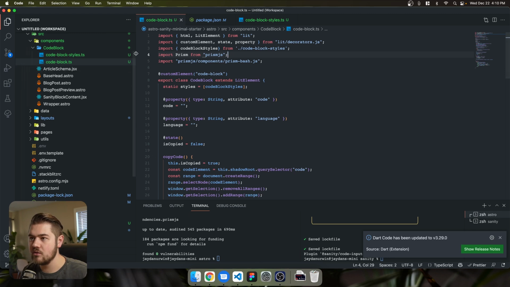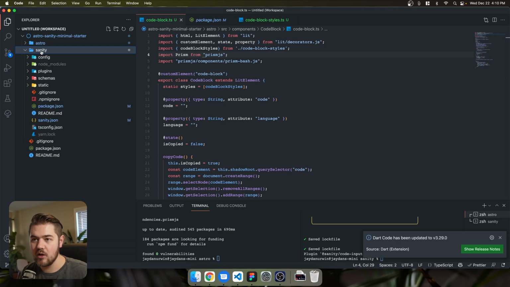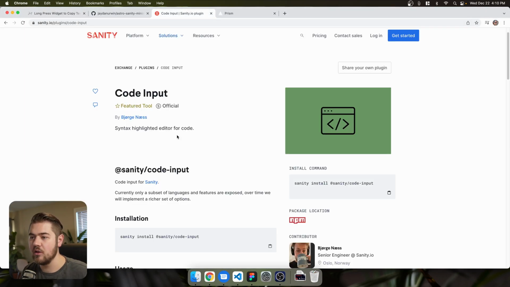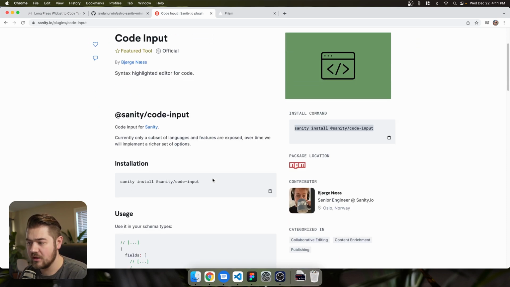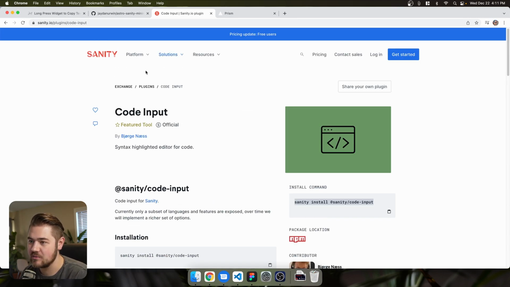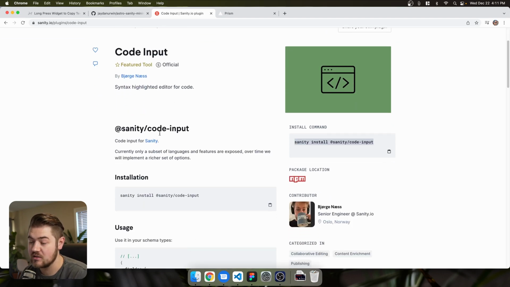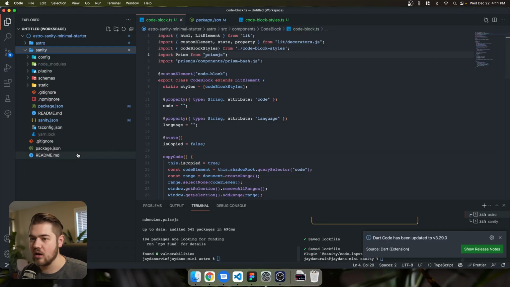If you go on to the setup here that we have in Astro and Sanity, I've already gone ahead and installed this code input package, and that was just a simple command, sanity install @sanity/code-input. And what's really cool about this, and thank you, contributor, who actually created this, I don't really want to butcher the name, is that there are already some Sanity plugins that let you do really awesome things like this just with a simple install. And the way this works on the Sanity side, we're gonna hop over to Sanity.